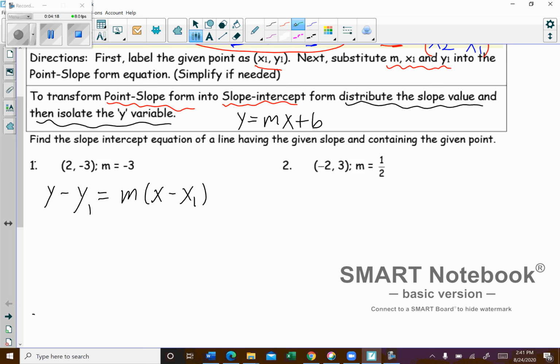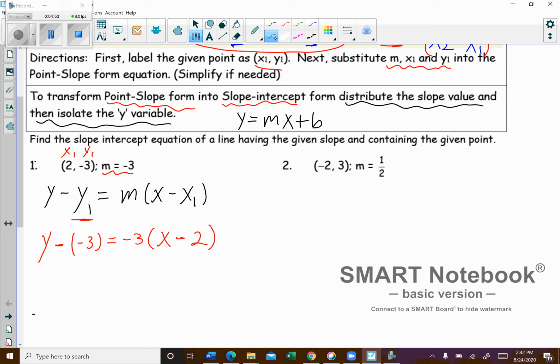And then now what we're going to do is substitute our values in, our x1, y1, and then m, our slope, is already labeled right here. So we're going to have y minus, so that minus is part of the formula, and then I'm plugging in -3 for the y1 right here. So y1, I'm plugging that in, equals, then my slope is -3, parentheses, x is x, then minus x1, which in this case is a 2. Okay, so plug it in, and then now I'm going to look and see if I can simplify it all.